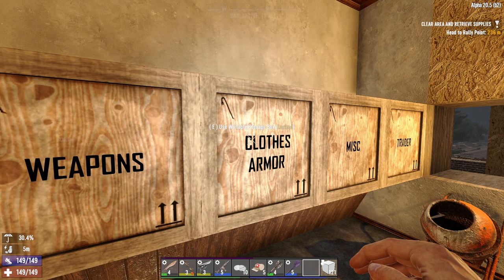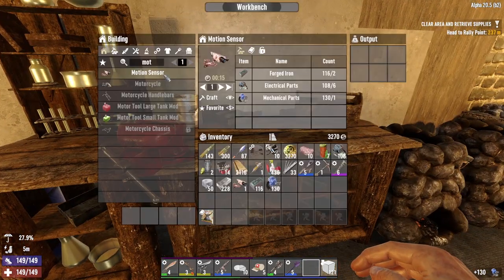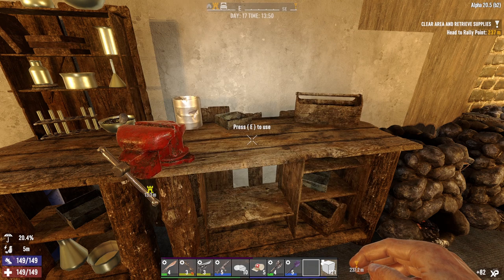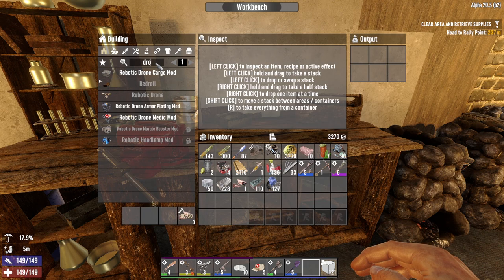All right, so what else am I going to need? Mechanical parts, right? Is that everything for the motion sensors? Yep, 1, 2, 3. All right, so we got 44 seconds on them. While I was at Trader 3, he also had Pistol Pete. He also had a Pistol Pete 2 book. Each successive leg shot, same target, increases the chance to cripple. So that's pretty cool, and then we got that, and then we just need the drone.